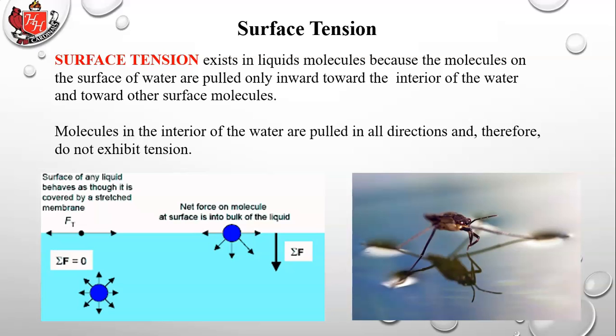But a water molecule on top is only pulled downward by other water molecules. Air molecules don't pull up on the water molecule. Air molecules are nonpolar. That would be nitrogen N2 and oxygen O2. They will not pull up on the water molecule, so it's only being pulled down and to the sides, and therefore it forms what seems like a little plastic layer on top. And so things can float on it. And you see that water bug over there. It's standing on water, and you can see how it makes little indentations there. And we're going to do a little project with a paper clip to demonstrate that.